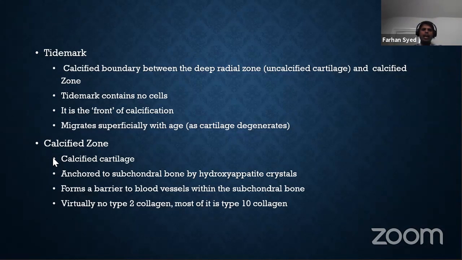So if you go back to a few of my slides, there is a lot of repetition, and these are all high yield points that can come in your part 1 or the MCQs. Number 1, what is the type of collagen present in articular cartilage. Number 2, what is the type of collagen present in calcified zone. Number 3, what is tide mark? What is lamina splendens? All these are high yield points that will help you answer your MCQs.